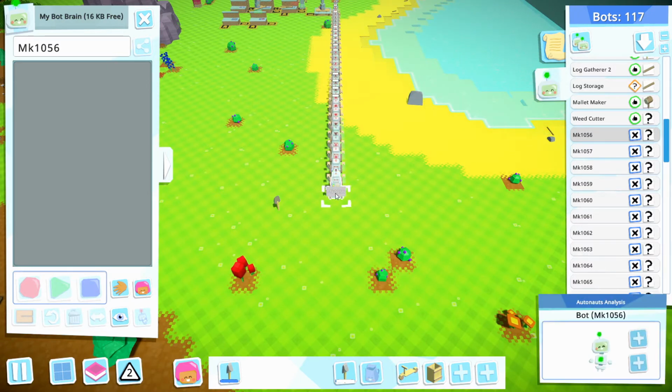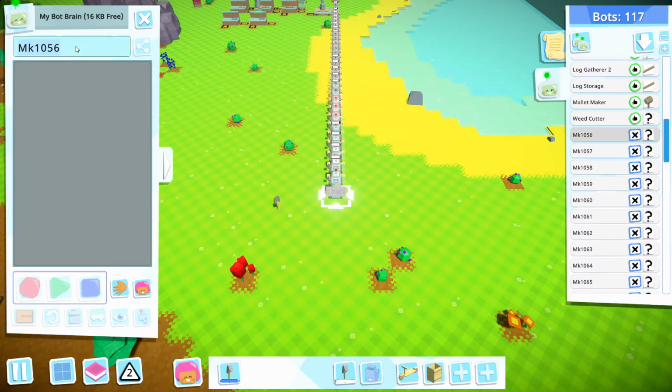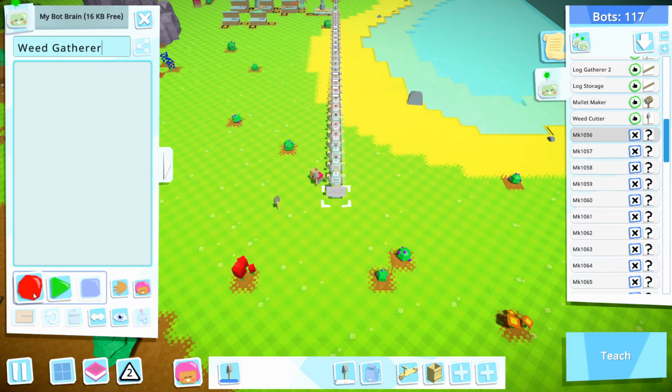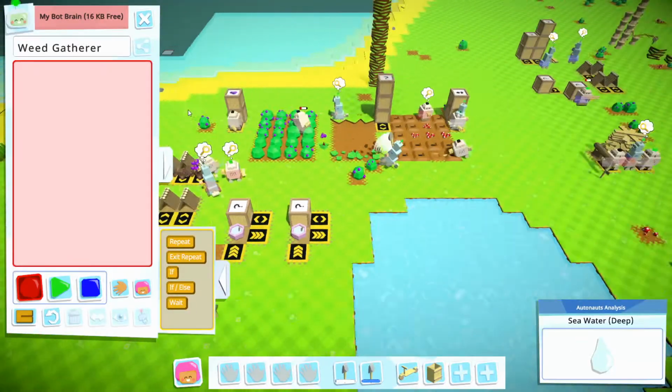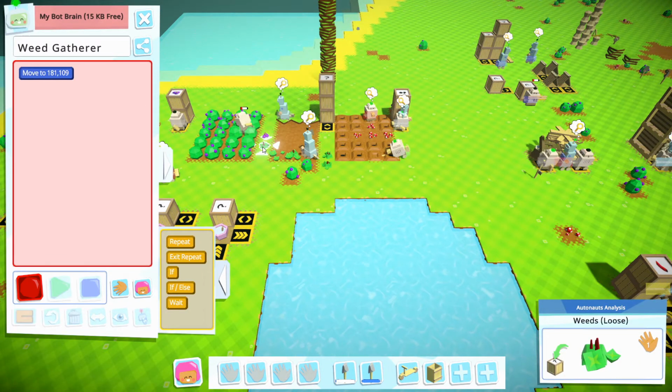So now we need this guy. This guy is going to be weed gatherer. If we could hurry up a little bit and come this way. Alright, so let's go ahead first and stow. Well, okay, stow our thing, and then we're gonna delete that. So you are going to come up here and gather weeds.